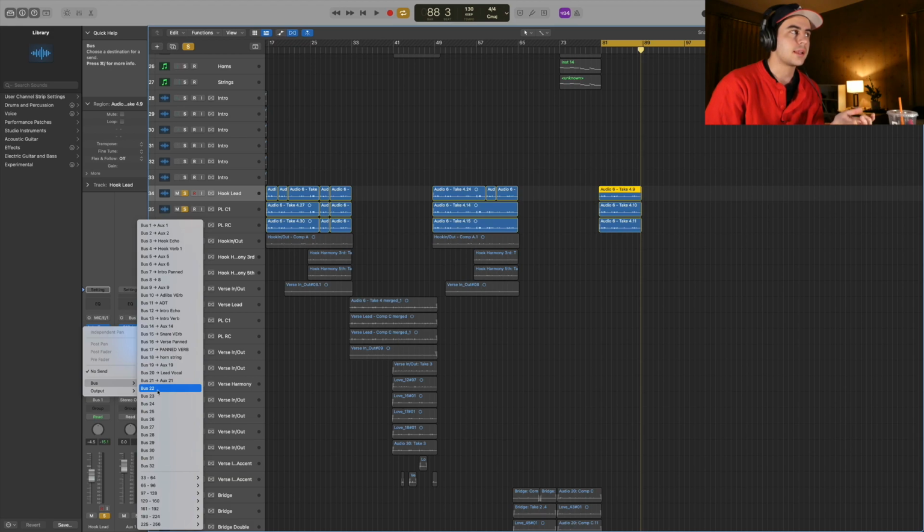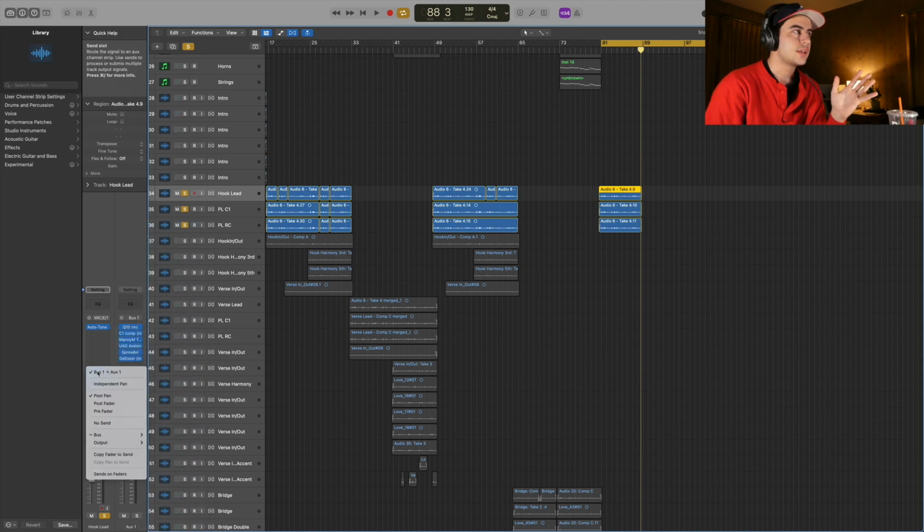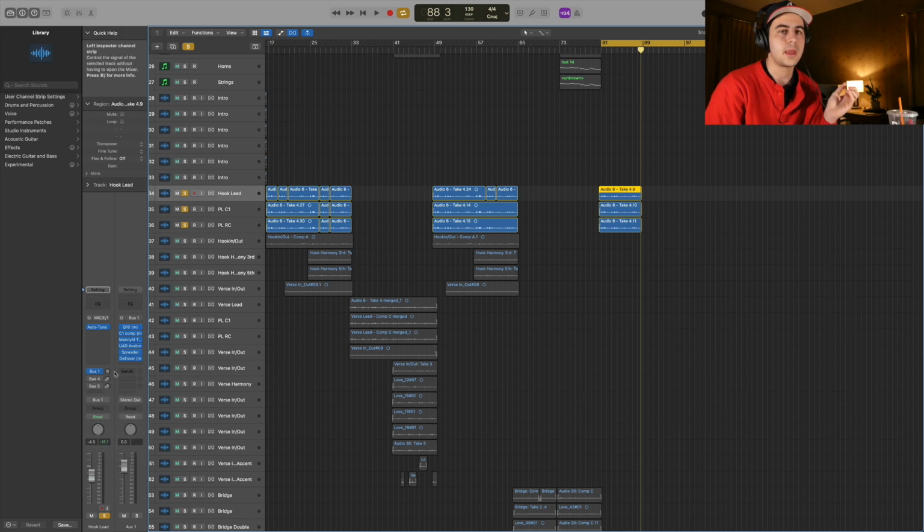And I think of sends, which by the way are the same thing. All right, let me try to explain this, because if I go up here to bus 1, this is my main bus, and you can see that this is being routed to bus 1 because it's my main vocal chain. I'm not going to put the bus over here in the sends. These columns are for sends. I'm not going to be adding a signal of what I already have as the vocal chain, so you don't want to do that. That makes no sense. This is only for adding effects.